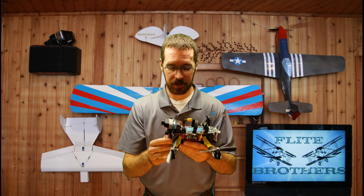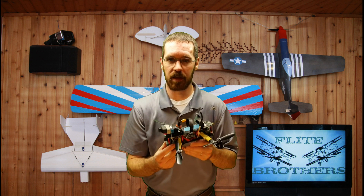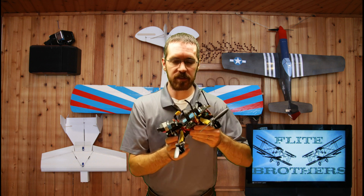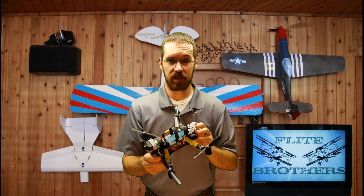It's not the neatest build but it works really well and it's held up great, so I've been pretty happy with it. I started flying it initially line of sight for a couple of flights and then hopped right into FPV. It took me a little while to get used to it, but I had this moment where I was struggling and I put my transmitter down, took my goggles off, picked up the quadcopter and held it in my hands — just tipping it and moving it in the directions it would move if I gave it certain inputs, to get an idea of how it's going to react.